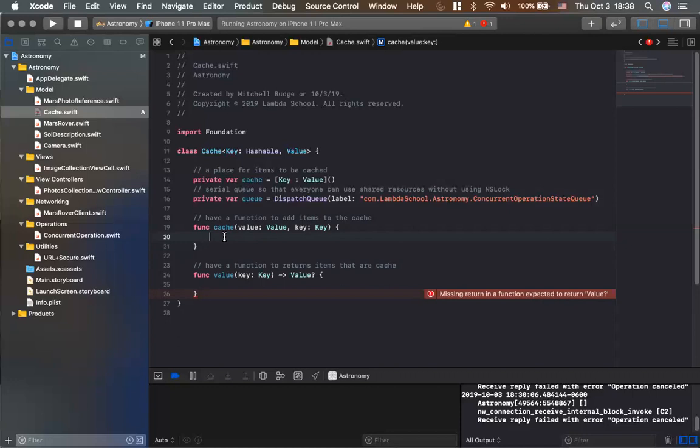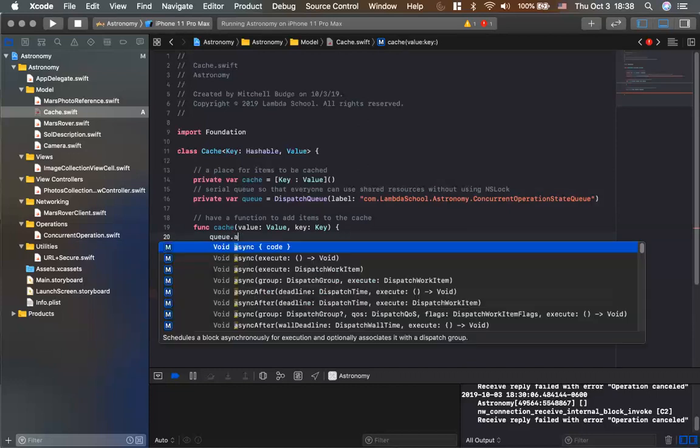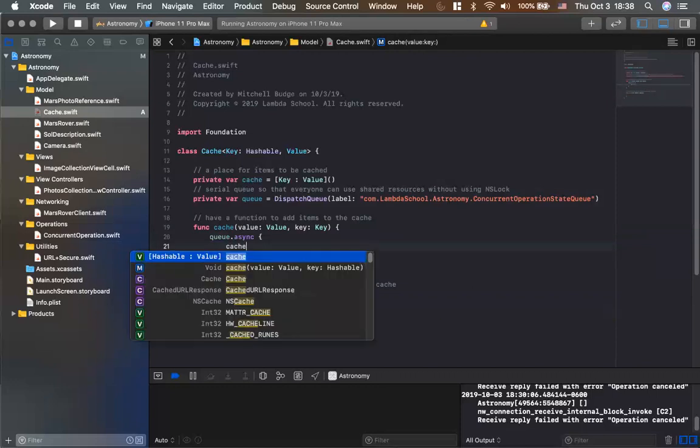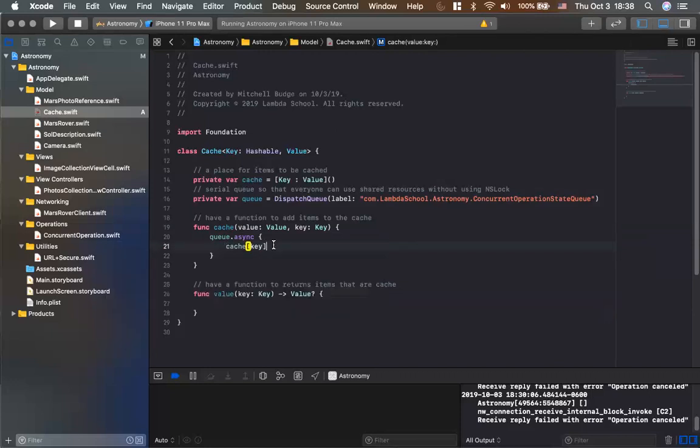Okay, so what we're going to do for the cache is that we want to add these items to the serial queue. So I'm going to get into the queue and we're going to do this one asynchronously. And I'll explain why here in a second. And then on the queue, we're going to say the cache's key, whatever value we get for the cache's key, we're going to set equal to the value that we're saving as well. And this needs a self.